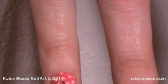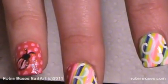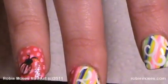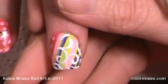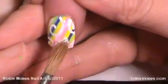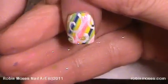Then last but not least, with MAC Reflex Gold Glitter, I'm going to go in and tap on through the filigree. Now, I picked Reflex Gold over here because with Reflex Gold, it's clear, dink, right here. It's clear, but you can see through where the filigree is, so I won't cover up all of my swirls. So I'm just going to tap in like this, and you'll still be able to see my swirls. Everything is really, really shiny and added, but it's not just glitter, okay? So there's that. And then I'm gonna wipe these and top coat.